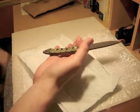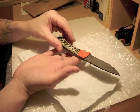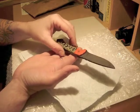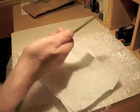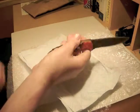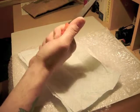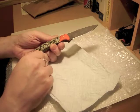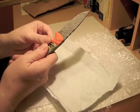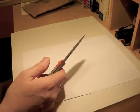It's a nice heavy knife. We've got a balance right about the finger swell there, which makes it really nice in the hand. The curve down the back fits the hand well. I rather like this. Let's see what sort of an edge he's put on it.